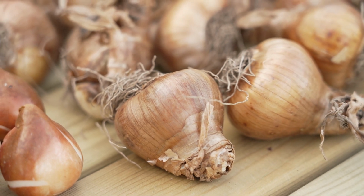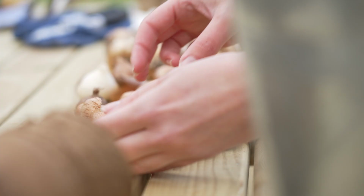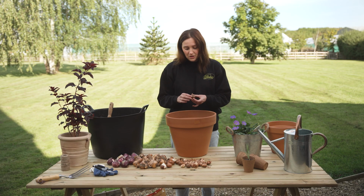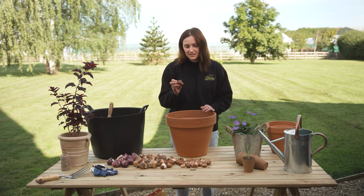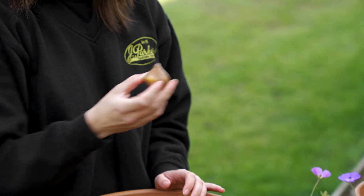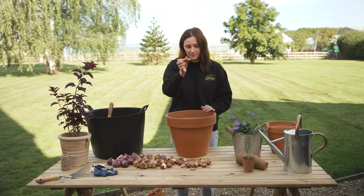So with your tulip bulb, the same as other bulbs, you want to make sure that you have planted it the right way up. So with a tulip bulb, it's a lot easier than some to tell which is the right way up. There's a very pointy end and a flat end. So you want to make sure that they go in this way up.